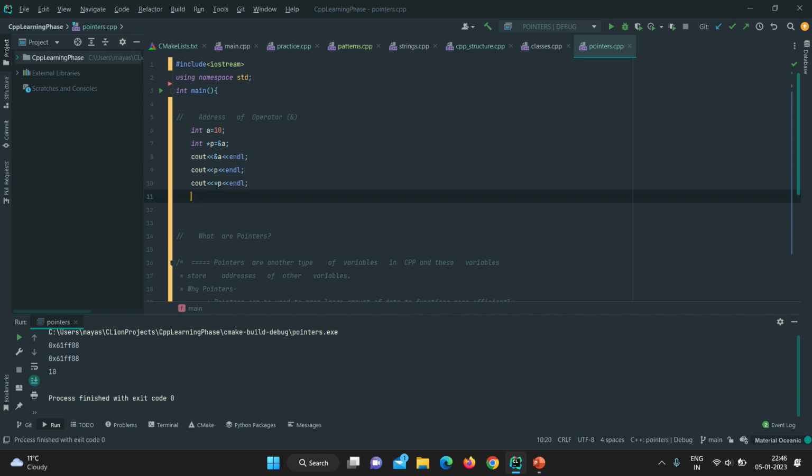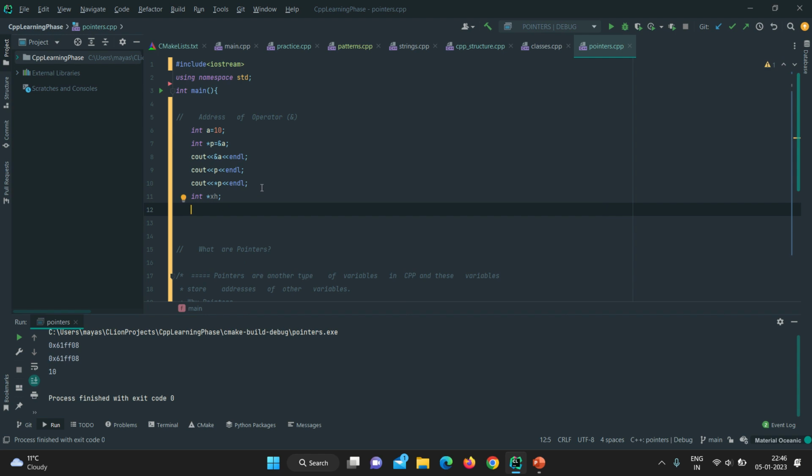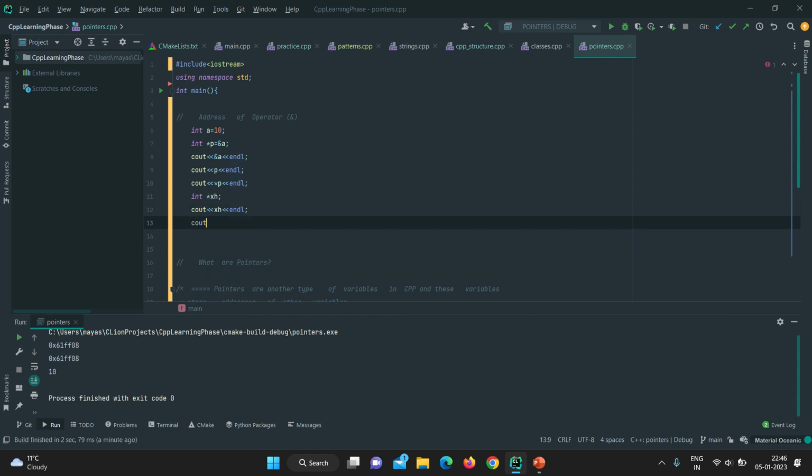Let's understand this by doing int star xh. This is just a pointer that we have declared, but we have not initialized it. Now let's cout the value of xh and also cout the value at xh.